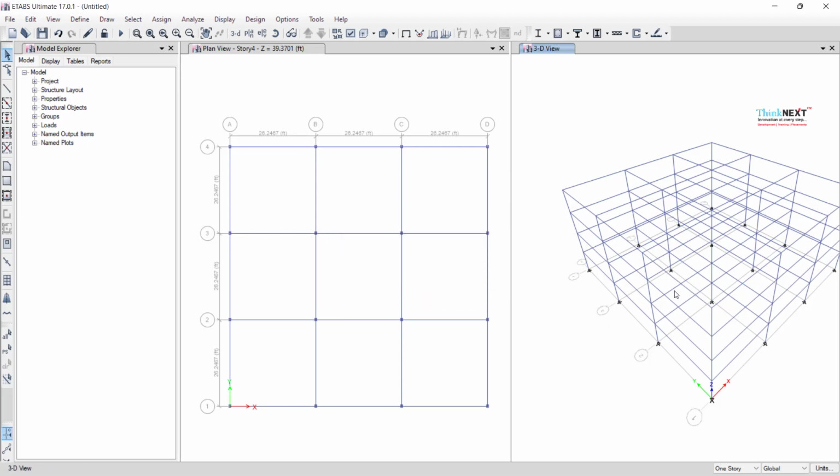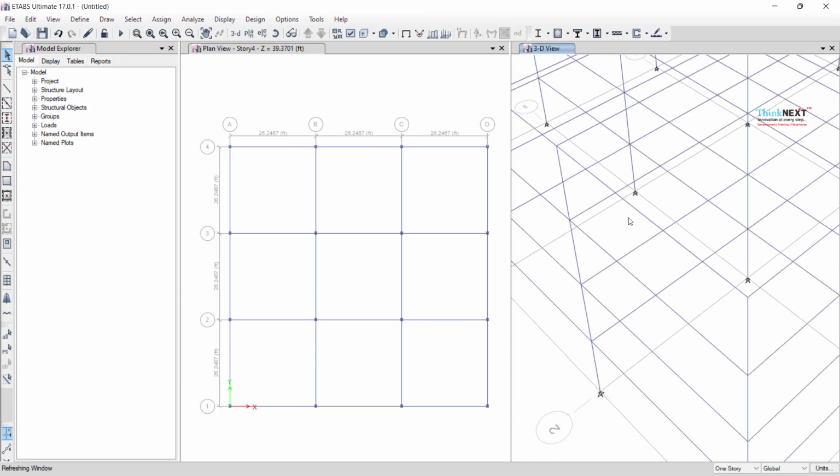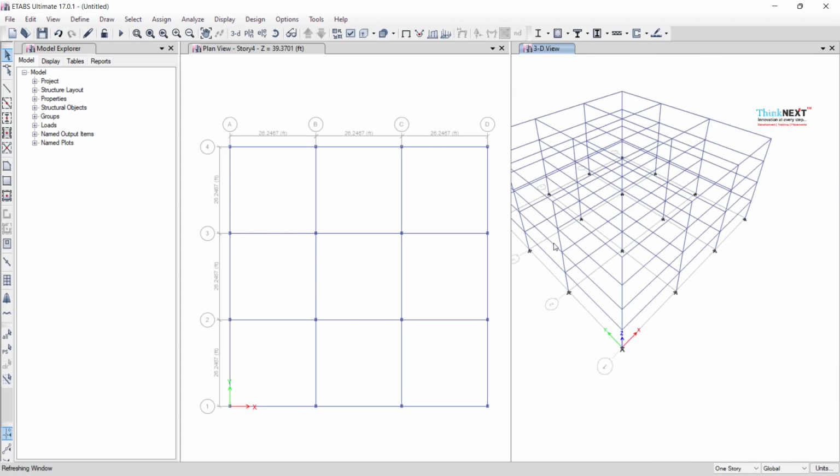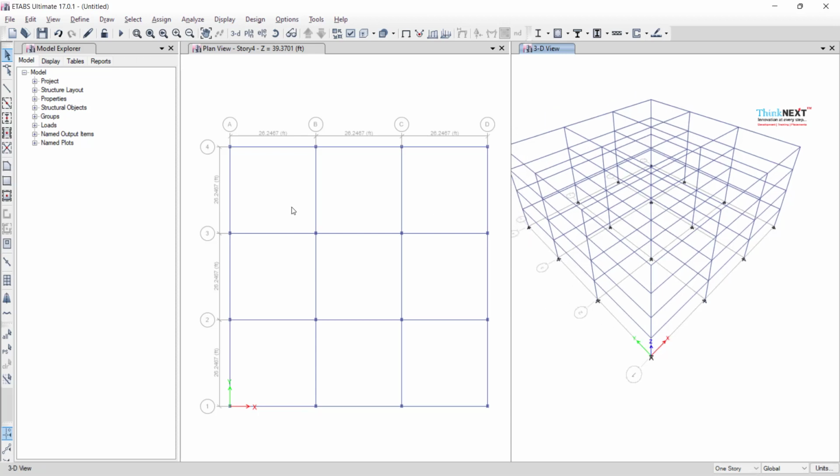So now here you can see we're having the beam in 2 portions, like it was the first frame and it was the second frame. So now our frame has been divided into 2 parts. That's the main thing. By this you can change. So guys, that's the thing. And now we're gonna start creating a slab.